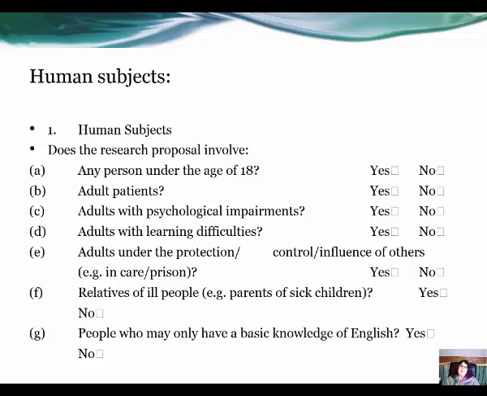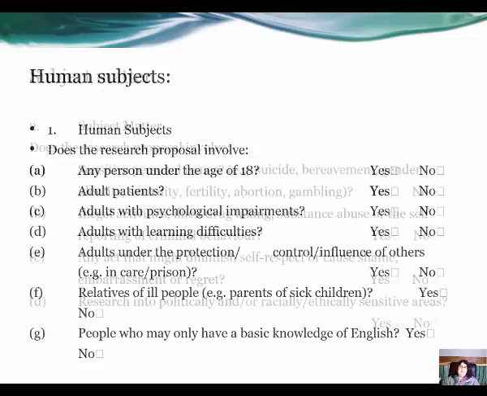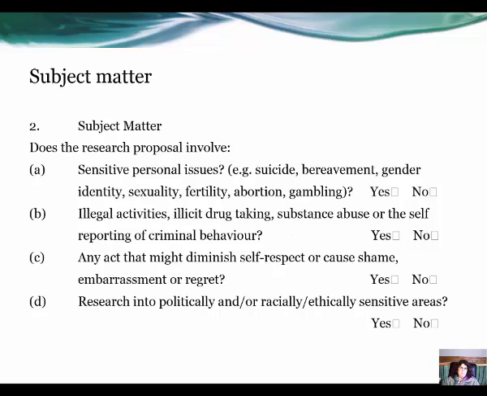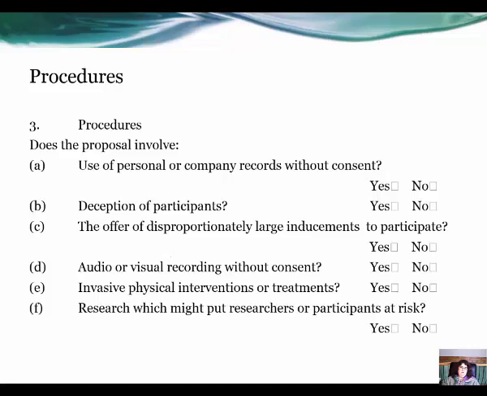So the first area is in relation to human subjects. The next is in relation to the subject matter. And then on the procedures. Now, we will discuss later on if you answer yes to any of the section 1 through to 3 here, human subjects, subject matter and procedures.